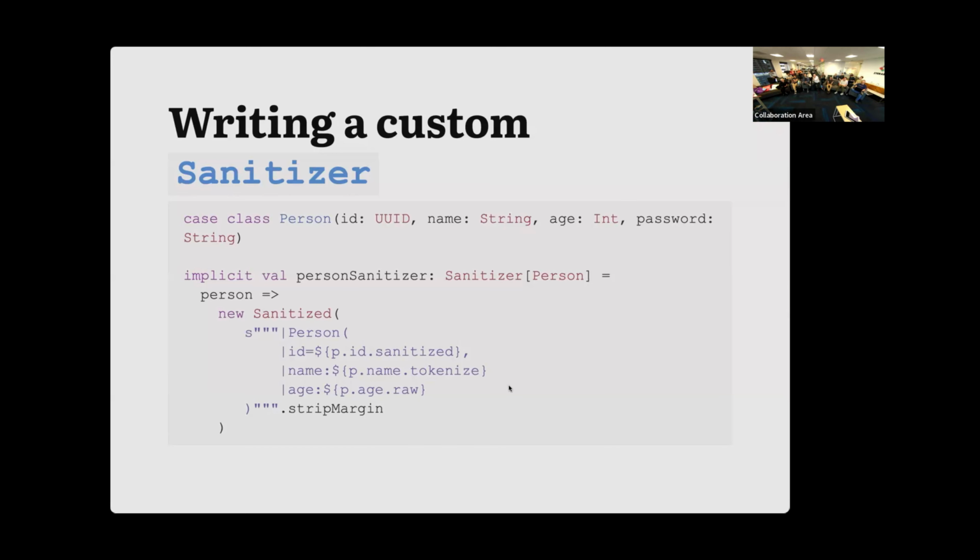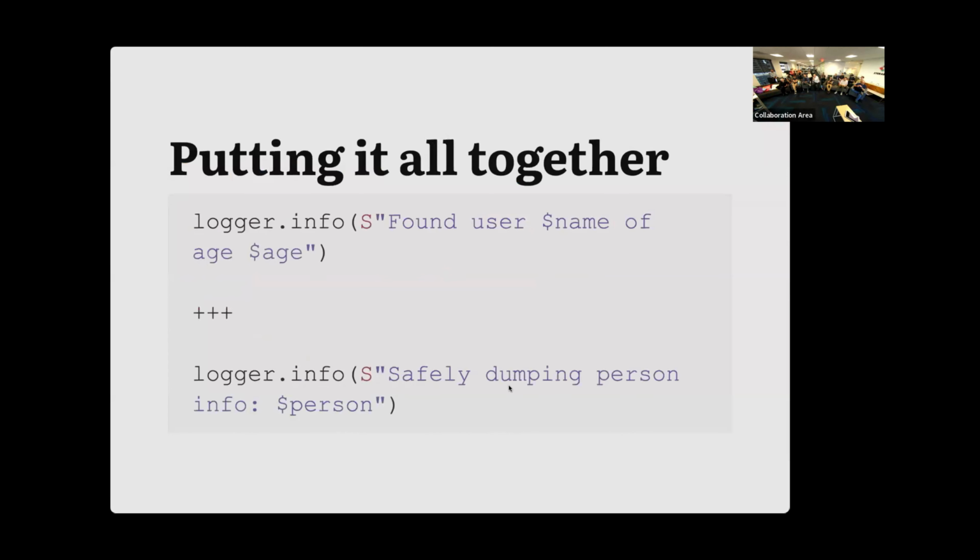So in the real case, we do have rules where you have to use our logger. If you use some other logger, it's a compile-time error. We use Scalastyle to enforce that. Okay. And the other thing is, if you try to log a person and you don't have a sanitizer for that, it's going to complain. It's going to be a compile error. It's looking for an implicit instance of the sanitizer, and of course because of using your logger. Yes, I get it. Thanks. This helps. Yes, thanks.